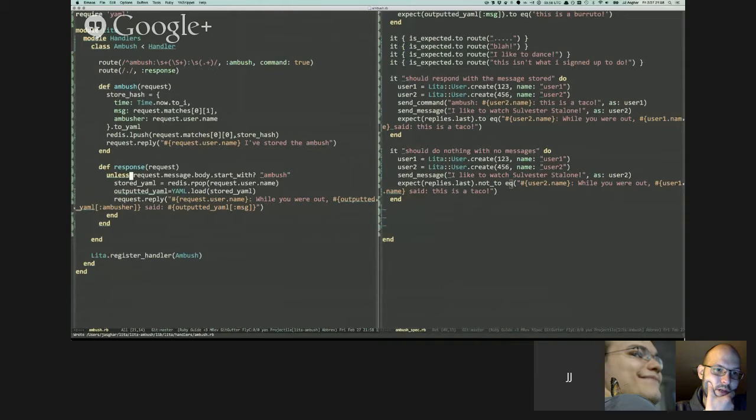So that starts with is returning false. So it continues, and then it fails. So what I think we wanted was don't pop Redis immediately after storing the ambush, but our unless is too aggressive here.